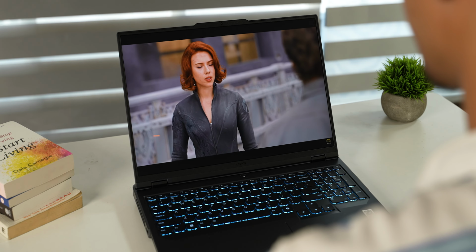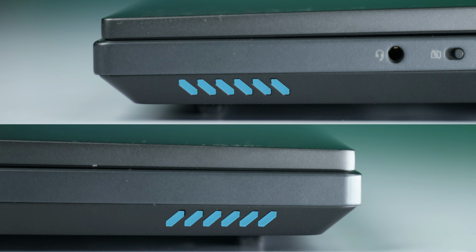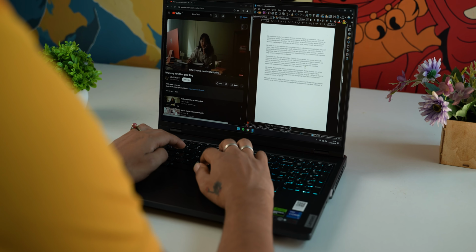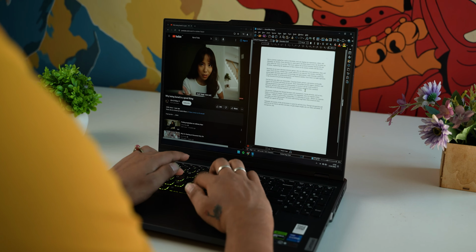The Legion Pro 5i speakers are not too bad either. They're still not front firing as I would prefer, but it gets the basics right. That's so much more than I can say for most other gaming laptops actually. The loudness is there, the clarity is there, and I like how it does not sound completely flat either, which is pretty much all I could hope for on a gaming laptop as far as audio is concerned.